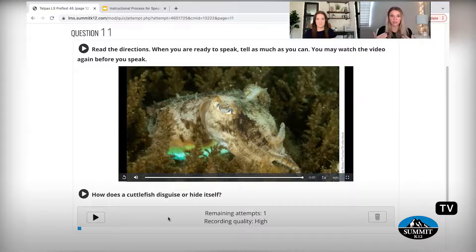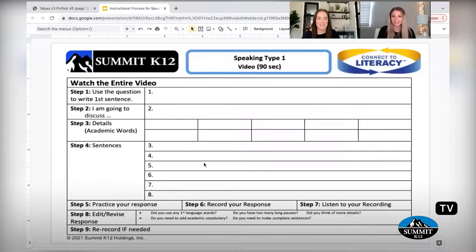So can you teach me how to add those details and make my response even better? Absolutely. Let me bring you over here to this really cool resource that we have here at Summit K-12. This will be downloadable for you — you can implement it in your classroom today. You can't use graphic organizers on the day of the test. That's why this is a training. You have to do this beforehand. Start putting these in — you can do it whole group, you can do it in centers. You've got to train the kiddos beforehand, but that's just like any other test they take.